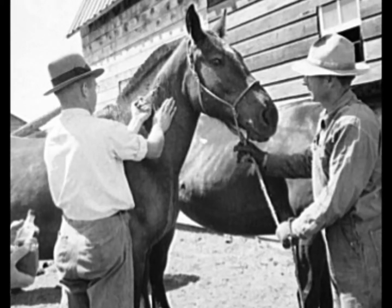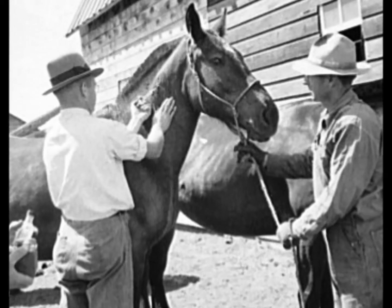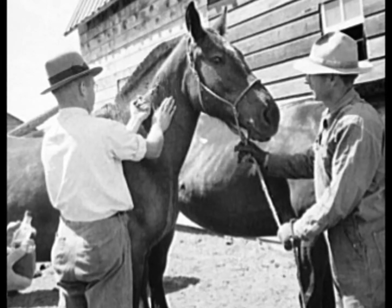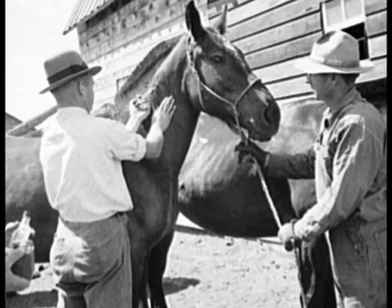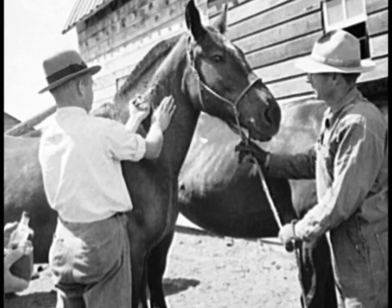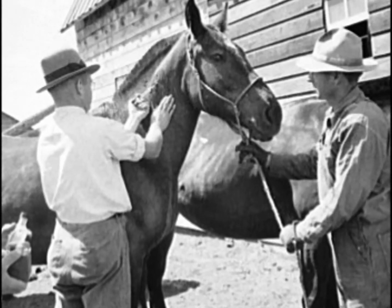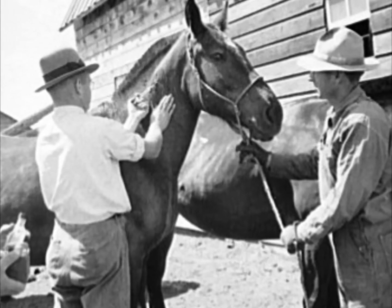Also, don't feed your horses so that they are over a body condition score of 6. Not only is the extra weight costing you money, it's also not good for the horse's health. Buy the best hay you can get to meet your horse's dietary needs. Most horses aren't going to need dairy-quality alfalfa hay, but by feeding them a higher-quality hay, often idle horses or those in light work don't need grain, saving you the expense. Also, if you are feeding in groups, it makes sense to separate the fatter, bossier horses from the more timid and thinner horses so that the feed is going to those who need it most.